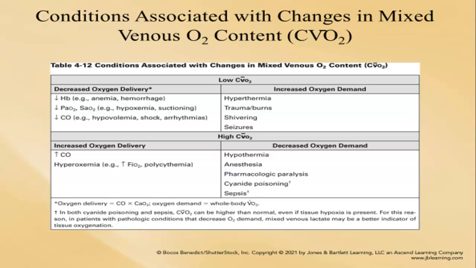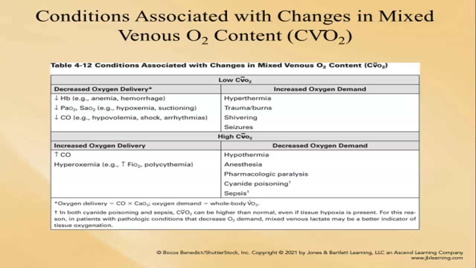And so it leaves the venous side very low. So that's an important distinction to make. Also, you could have an increased demand for oxygen in case of fever, for instance, hyperthermia. Patients that are trauma patients or burns have a very high metabolism, and they burn up the oxygen. So their cardiac output is fine, their arterial oxygen is fine, but their venous sat is low, and it's because they're just using it up.